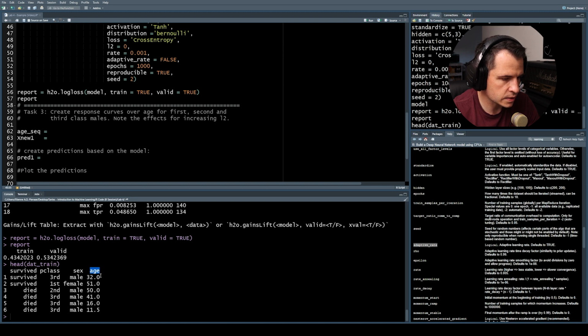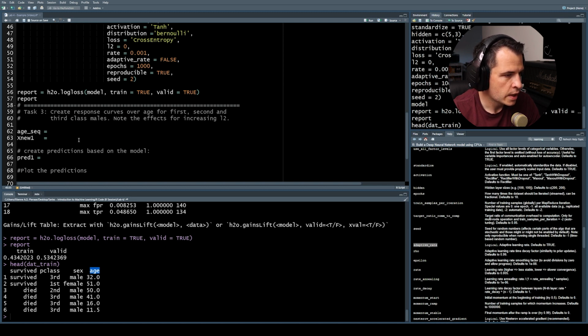We can just set that interval. I think it's going to be 0 to 80. That's basically the observed range we had here. We're going to create regularly spaced coordinates along that dimension, and then we're going to fix the factor variables to get the response curve.